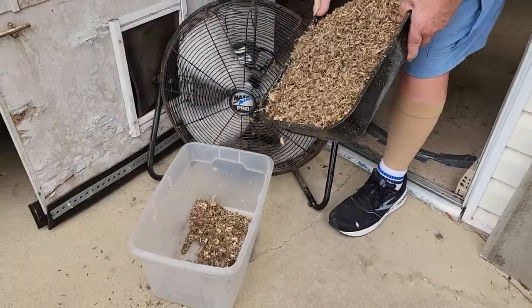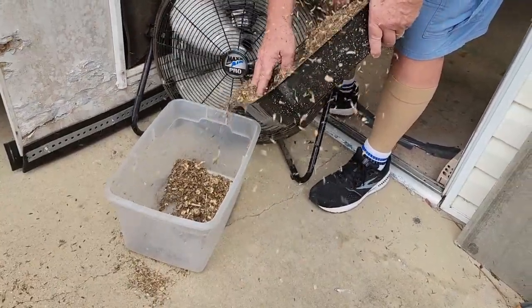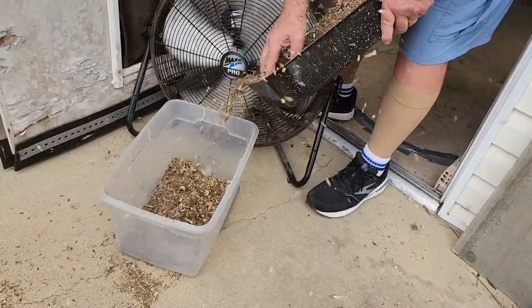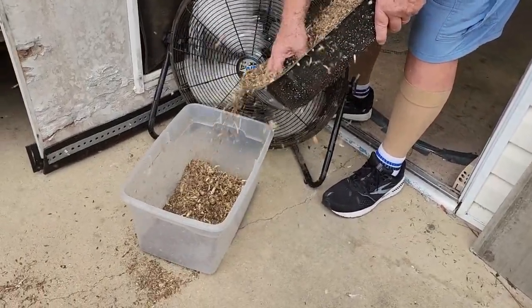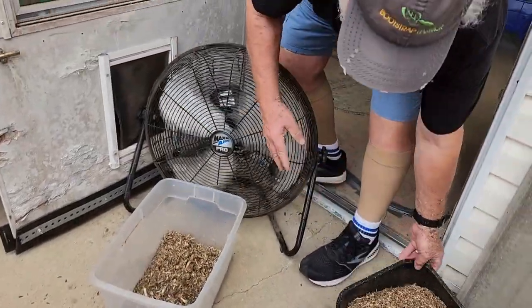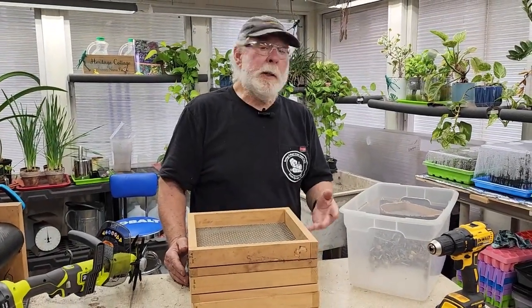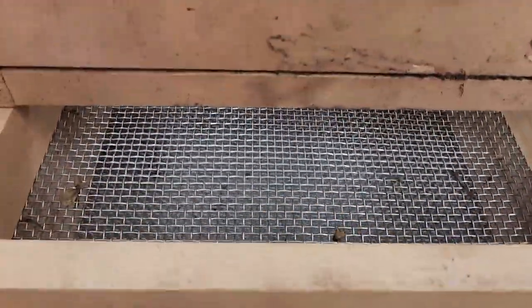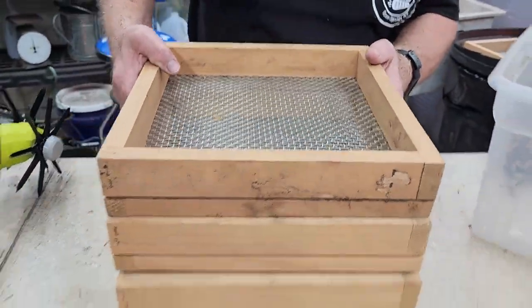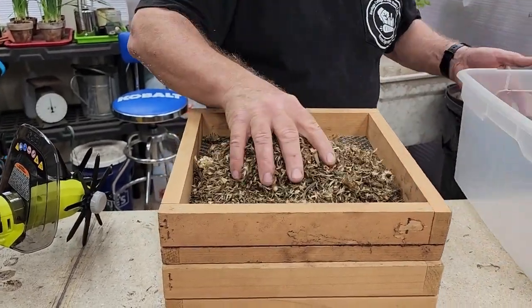Okay, let's get serious about it here. Now, that's probably enough to demonstrate what we're doing. One more step I'm going to do here, because there is some big debris — I've got my set of screens with different size holes to let different particle sizes fall through. And we'll just do that.